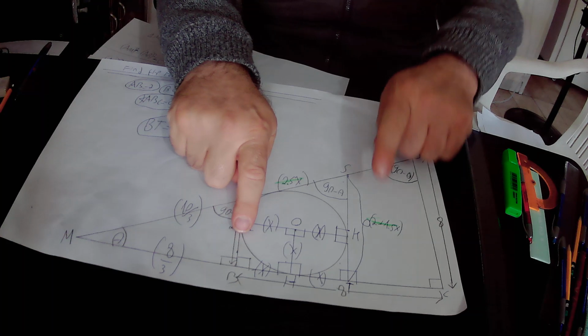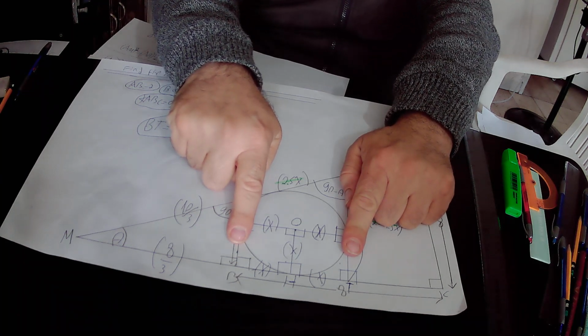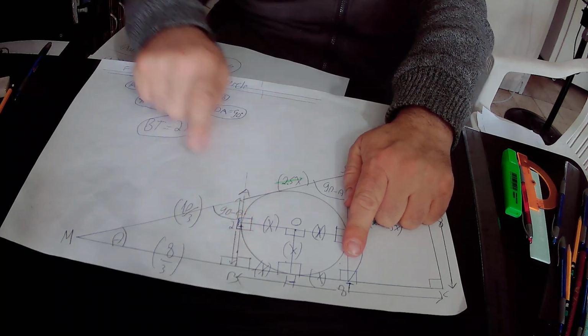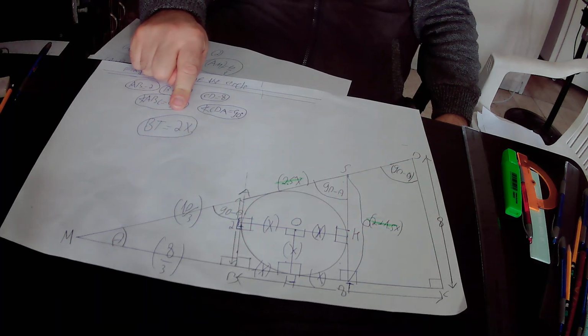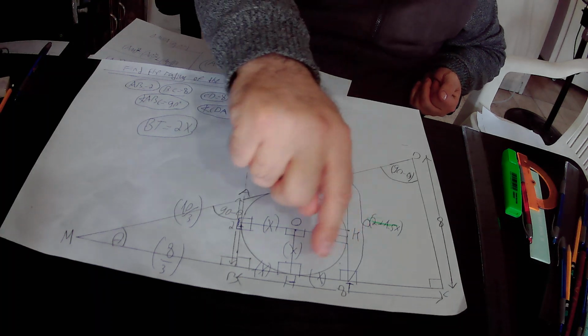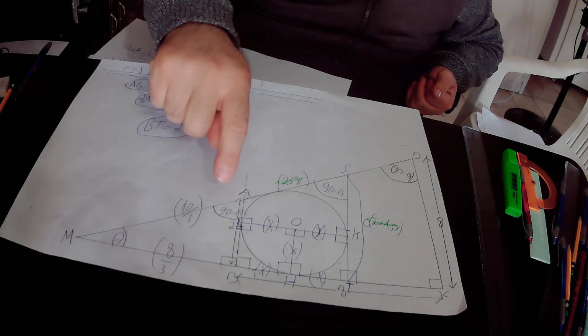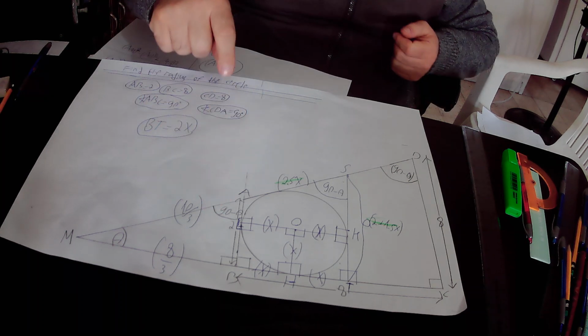So in conclusion, we found out that the length of line segment BT is X plus X, that is 2X. Here, BT equals 2X units in length. Then we prove that the right middle triangle STM is similar to the right small triangle MBA.